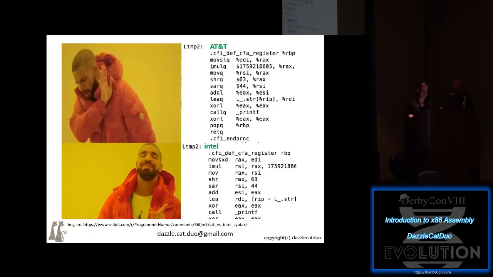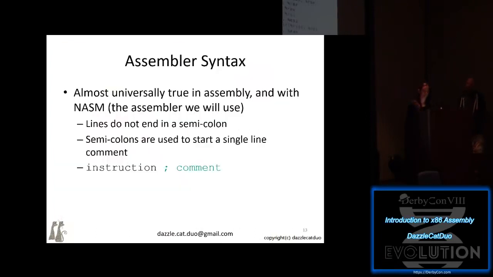For the purposes of this presentation and my own personal opinion, I think AT&T is horrible and hard to read. So it's the one on the top. And we will be focused on Intel. But if you're ever looking up x86 and you see all these weird percent signs and dollar signs everywhere, you are looking at AT&T syntax. So make sure you just understand some of the small nuances. It's still x86 assembly, it's just a different syntax. If you don't see all the percent signs and dollar signs, you're probably looking at Intel syntax.